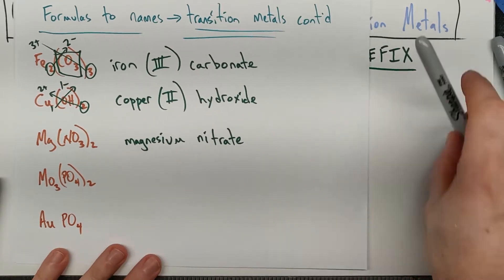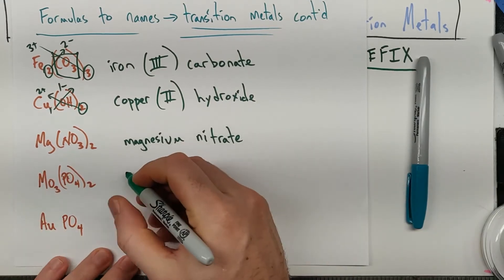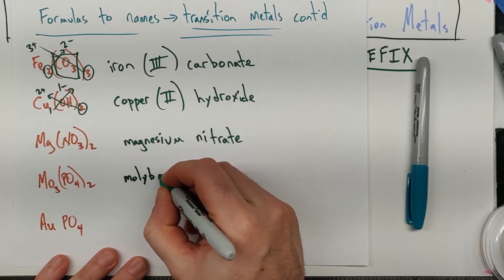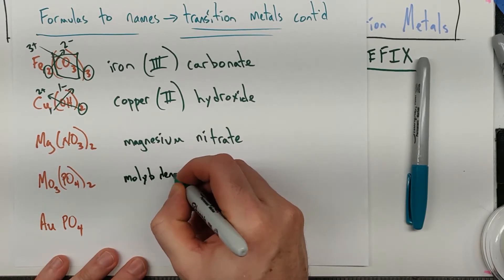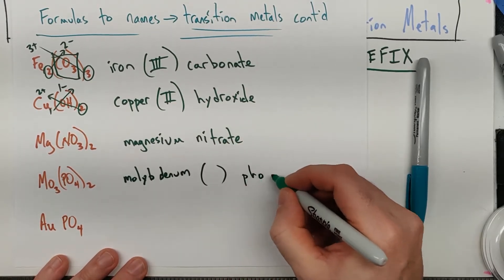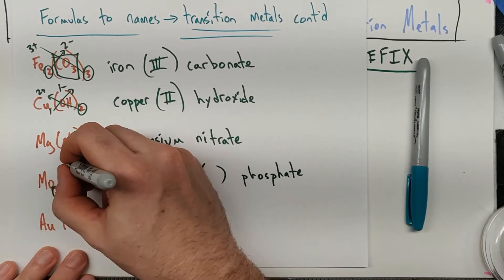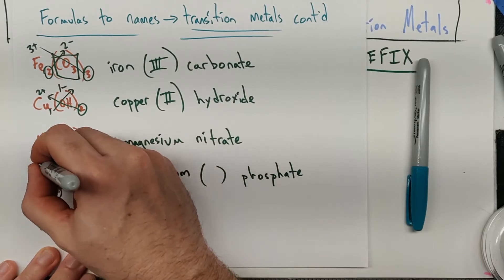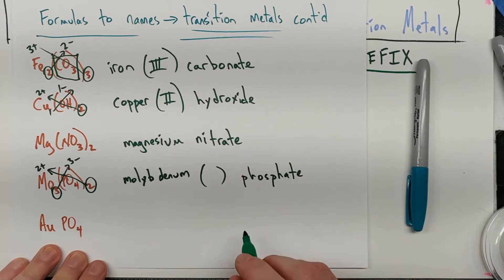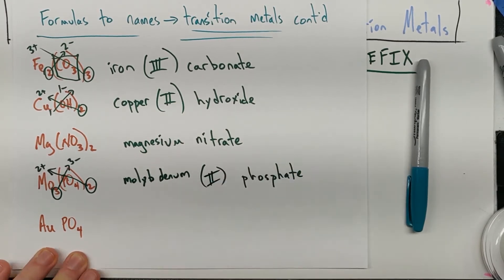Molybdenum phosphate. I don't know. I made up most of these compounds, I think. I'm okay with that. Molybdenum something phosphate. So as we uncrisscross here, I'm going to put the 3 up there, and I'm going to put the 2 up there. And I do expect phosphate to be a 3 minus. That's its oxidation state, or its charge. So that's okay. This molybdenum, Roman numeral 2 for that.